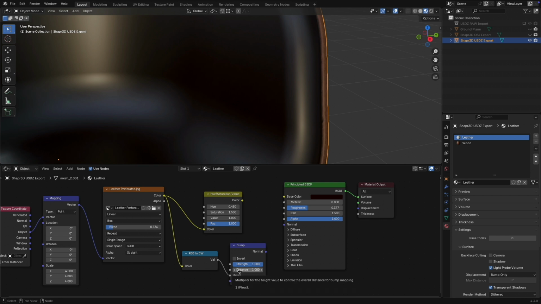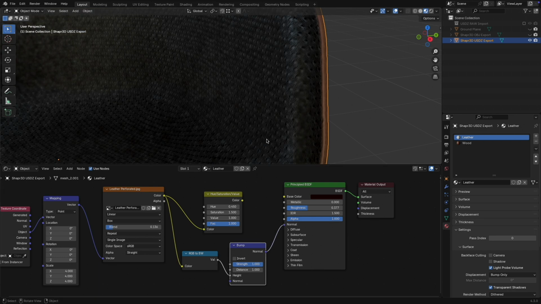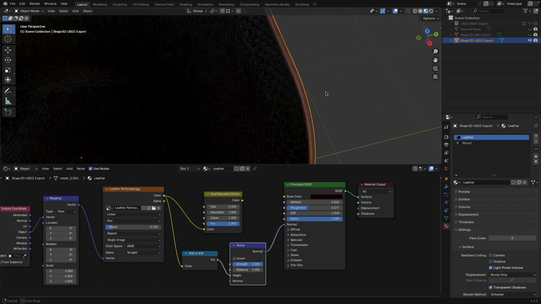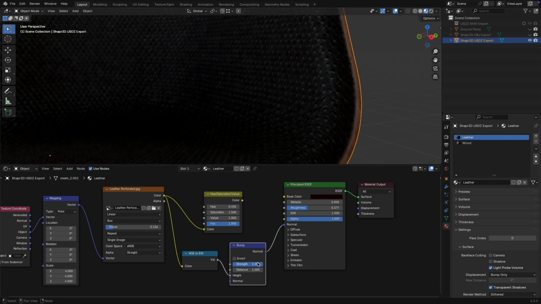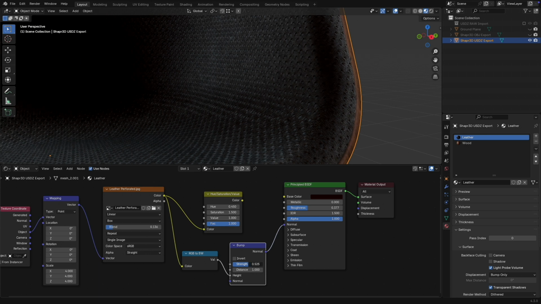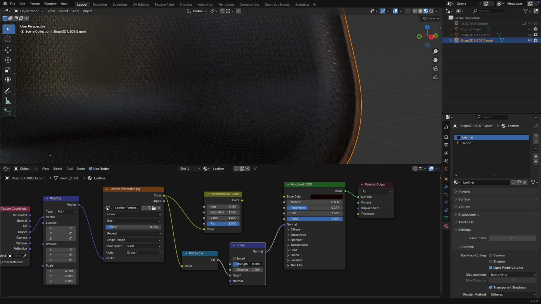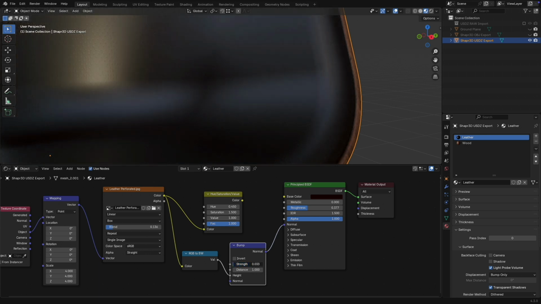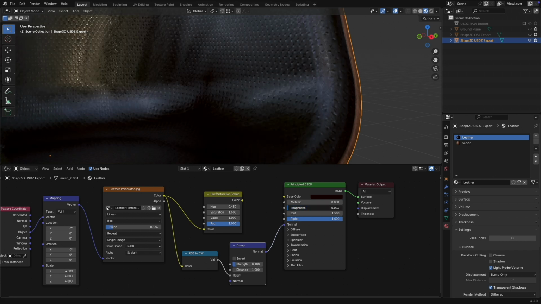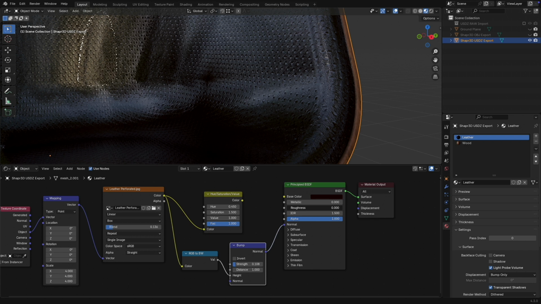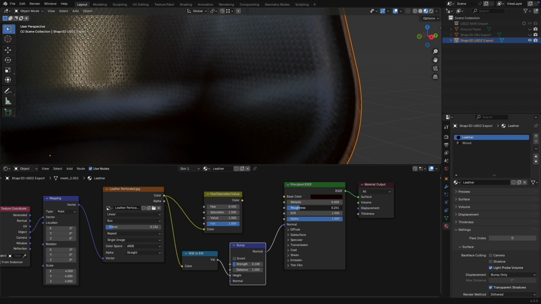Think about the bump. Now grooves, hills, and valleys. So black and white, we have left and right, up and down, more or less. And then this goes into there, takes a second. And now you see, wow, look at that. We have actually this structure. And then with the strength, we can adjust how much this is bumpy or not. Just a little bit. Let's say like that. If I turn the roughness down to 0, so it's super polished, now there you can see this even more.